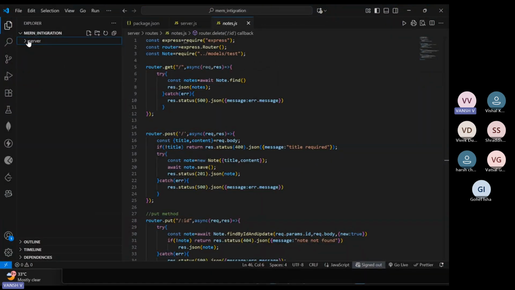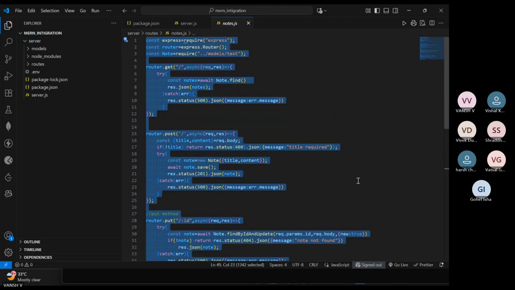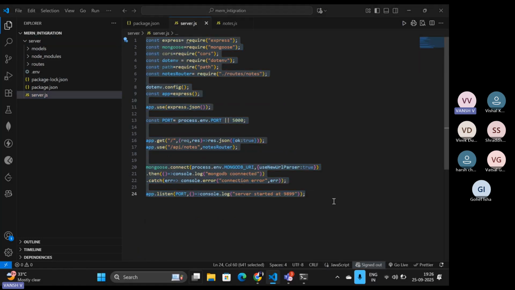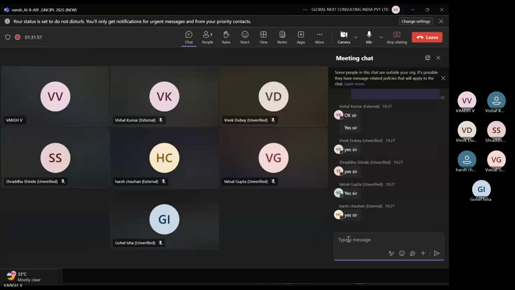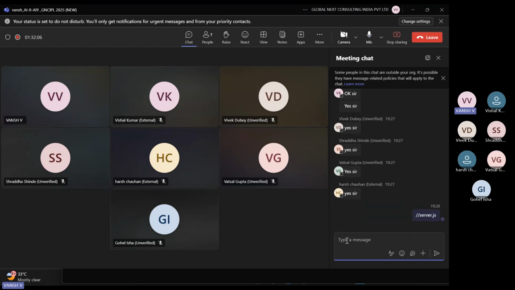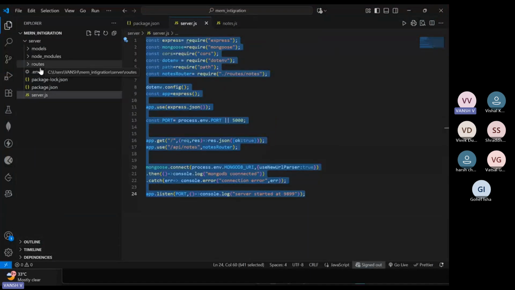Now let me just share the code with you. Okay. Why? Because it is also important that you have all the code with you. So one by one, I am sending you this code for my nodes. Let me first give you server.js. Okay. I am writing the comment with the file name, server.js. This is the code for server.js. So this is your server.js. Just copy that at your end and try to do it.